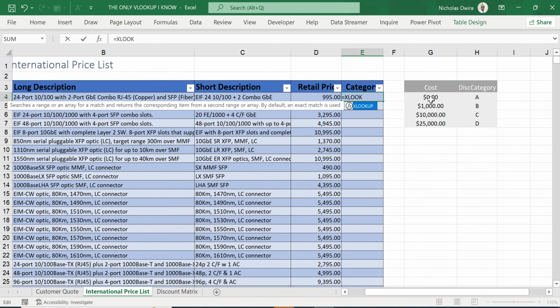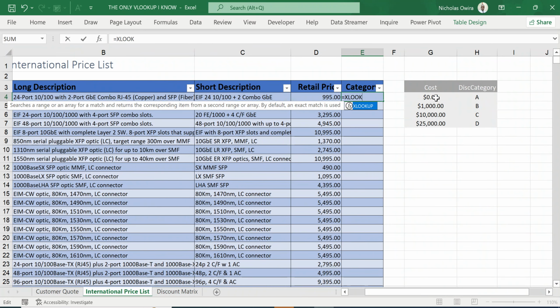The first column is where we have a range of figures from where we want to extract our retail price. Our retail prices are going to fall within these figures, and therefore it shows you that this is just a range. For example, $995 is found between $0 and $1,000, like that.